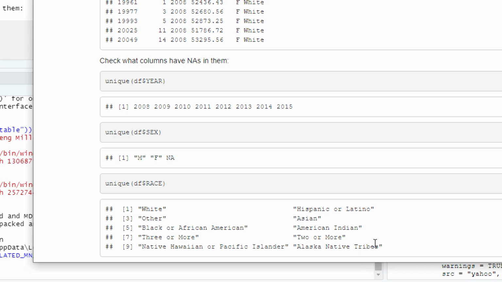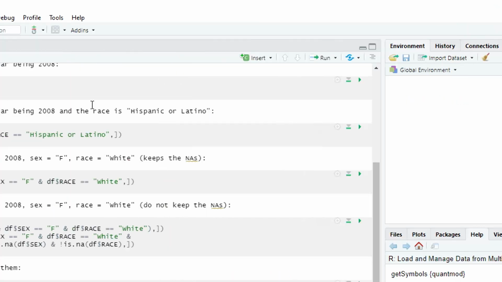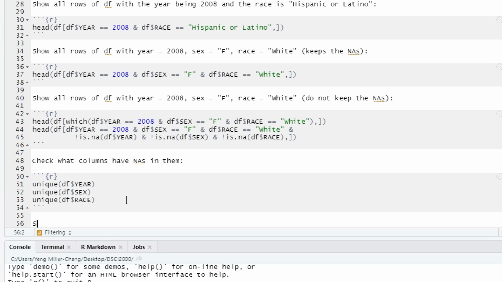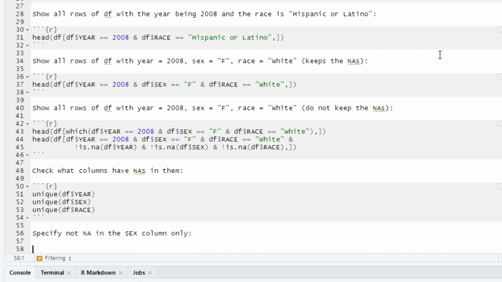So thus, we only need to specify not is NA on the sex column only. Let's go ahead and make that change. Let's add our code.